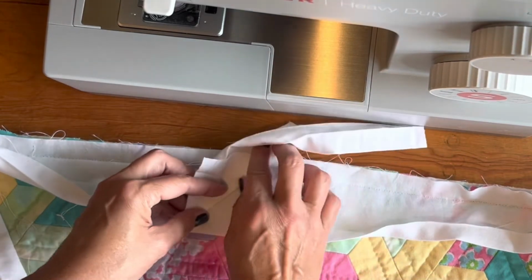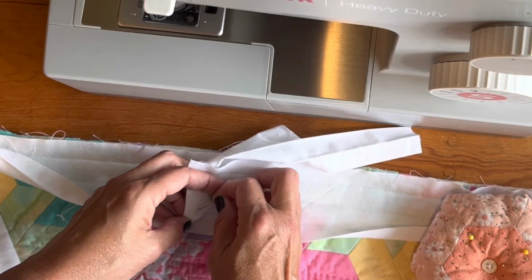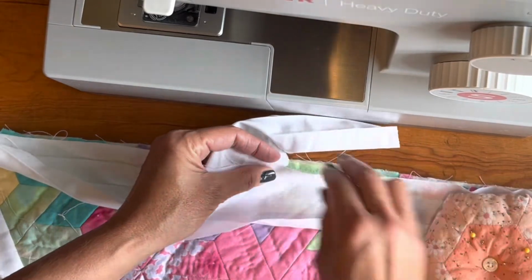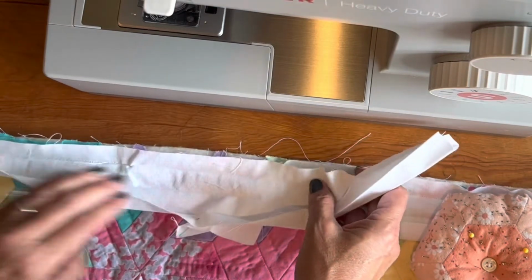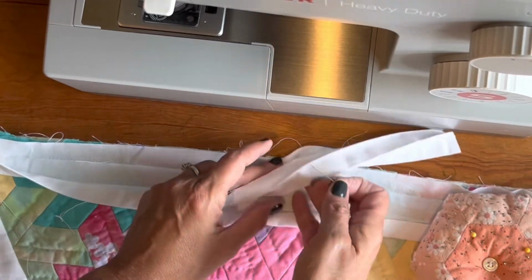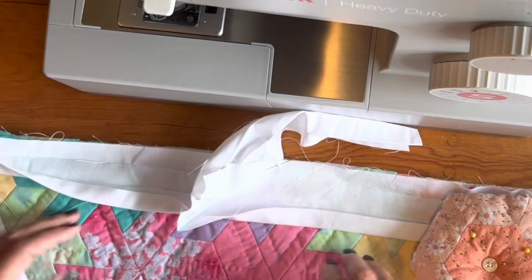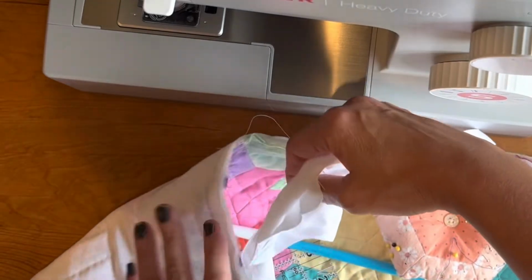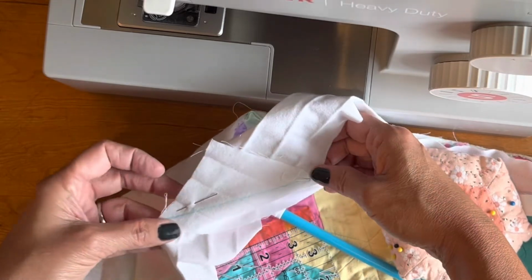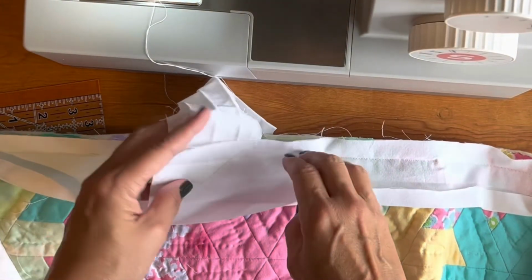Now what's going to happen, you're going to pin these together. I'm going to do some just kind of rough pins here real quick. You want to keep it lined up really well. So there, I've got that corner now. I'm going to pull it up, and then I'm going to stitch from one end of the blue line to the other end of the blue line.